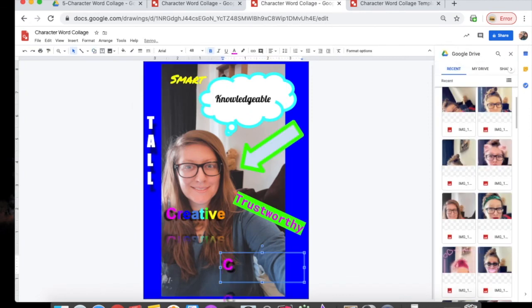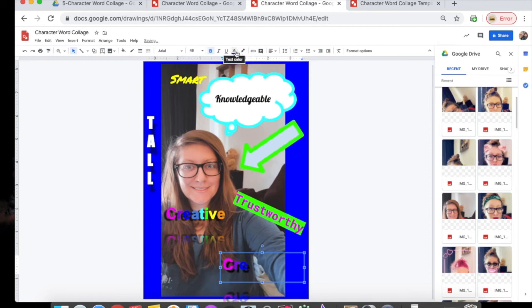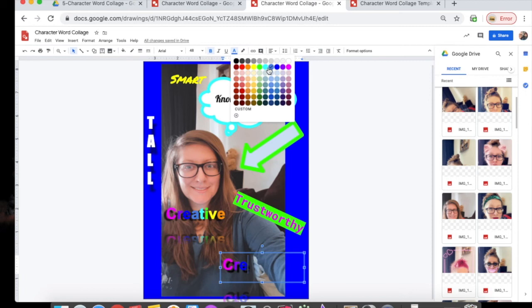Now, as you can see, I've added a couple of things. One thing I wanted to show you guys is you can get a little creative with this and use different colors. I'm doing kind of a rainbow effect on mine. So I start off with a pink, a fuchsia color, a purple, a blue, going into a light blue to a teal, green, yellow, then orange. And to achieve this, every time I type a letter, I go back and change the color for the next one.